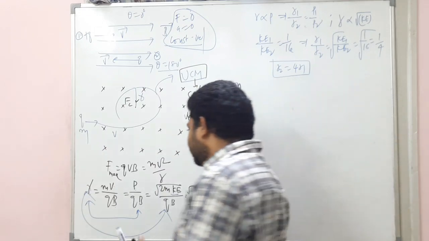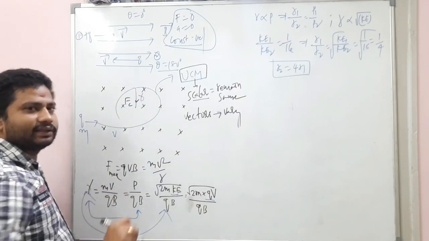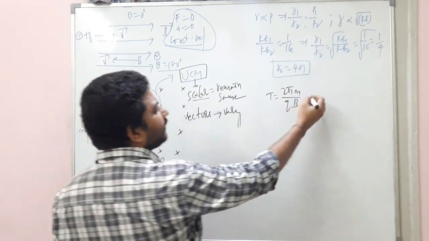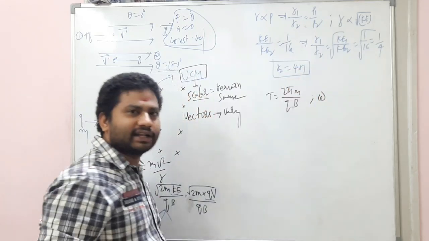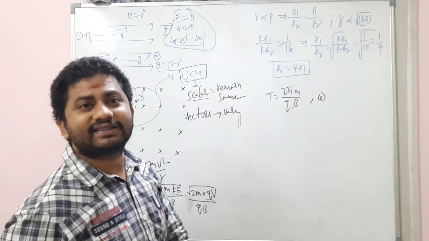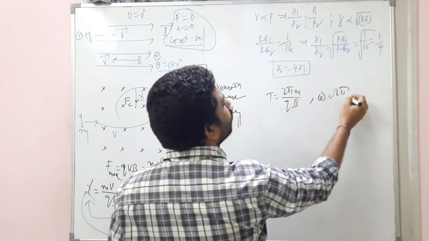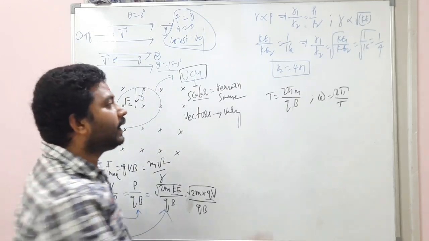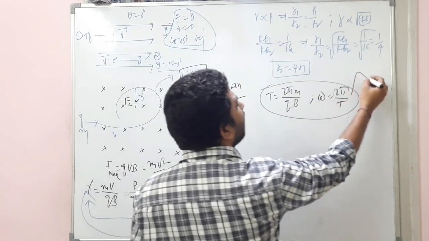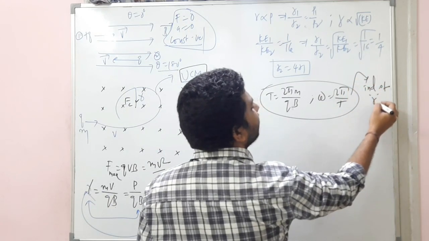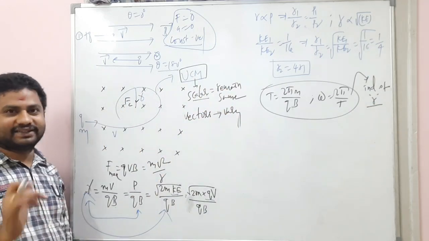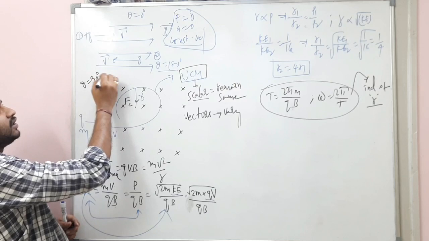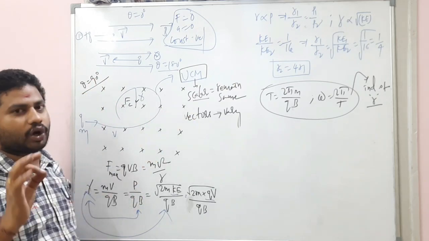Now, coming back to this, there is a time taken for the circular path. This time period is equal to 2 pi m by qB. And omega, the angular velocity or angular frequency, is equal to 2 pi by time period. You substitute the time period here and you will get the answer. One important thing: T and omega are independent of the radius of the circular path, remember. So this is about the case when theta is 90 degrees. We have discussed all these things.